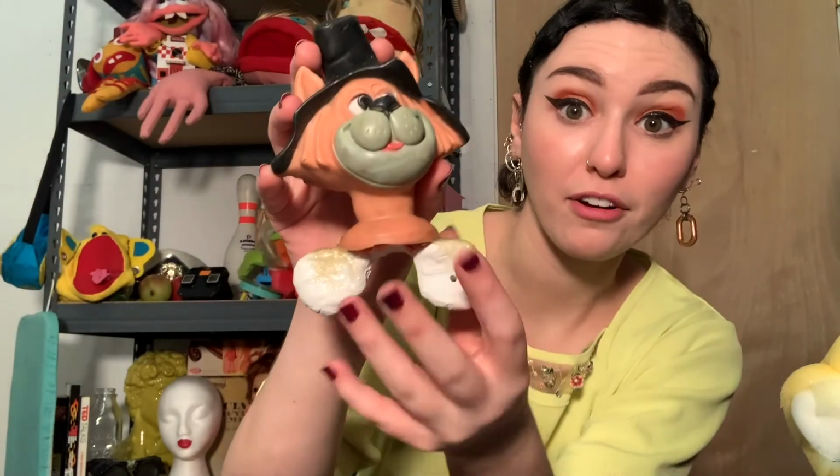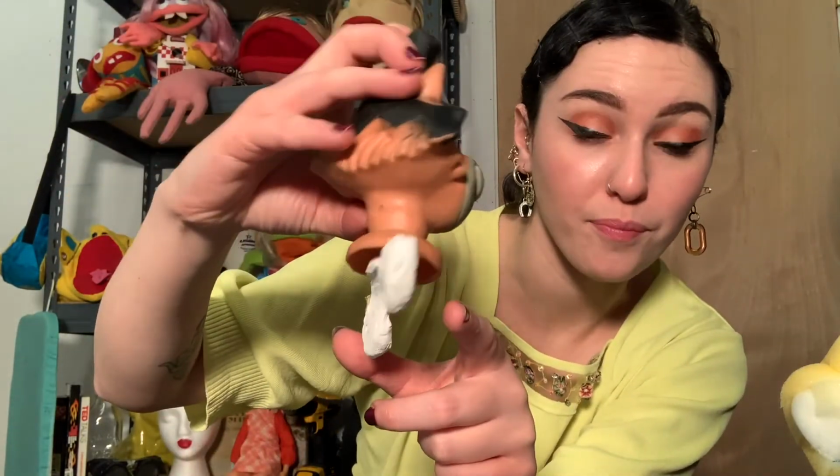This is my project that I'm working on today. We're adding a body to this puppet head. I already gave him shoulders out of clay and wire. I attached them using rubber cement just from Elmer's, and I have gone ahead and started making a body.